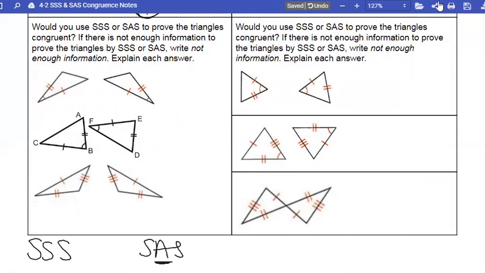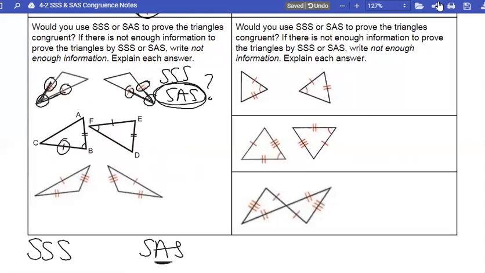So this one right here, the first one, we have a side. So those have 2 tick marks, both have 2. We have an angle, both have an angle. And we have another side. Is our angle in the middle of our 2 sides here? Yep. So what would we call this one? Side, side, side, or side angle side? Yep, side angle side. So remember, side, side, side is 3 sides, not a side, 2 sides and an angle. Let's look at the next one.